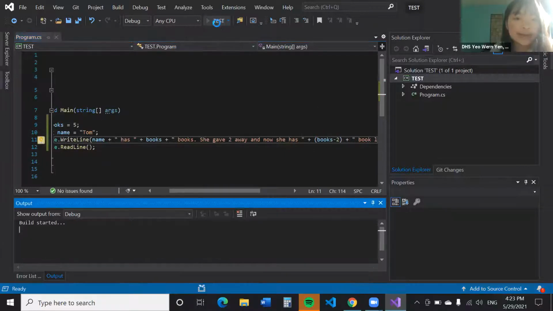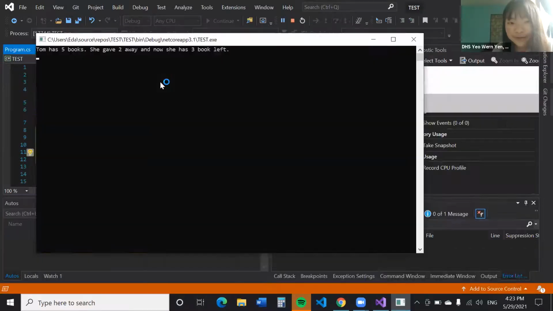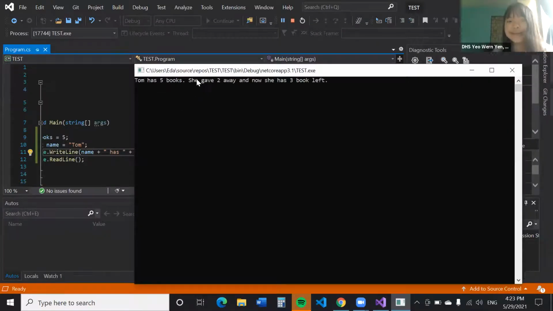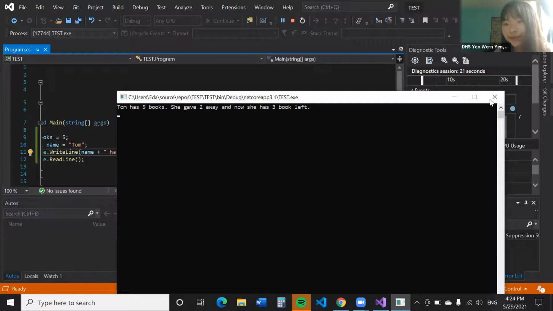So if you print this out now, you see that Tom has 5 books. Oh, I forgot to change the gender. Right, so it's supposed to be he. And yeah, this is another illustration of how important variables are, because it will lead to a lot of inconsistencies if you didn't do everything as a variable from the start. So he gave 2 away and now has 3 left.